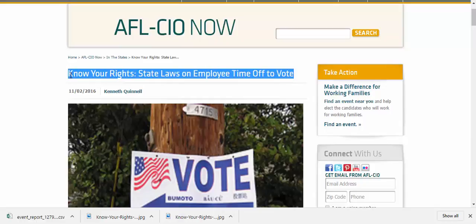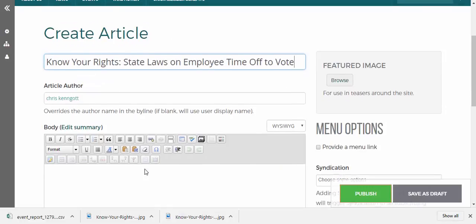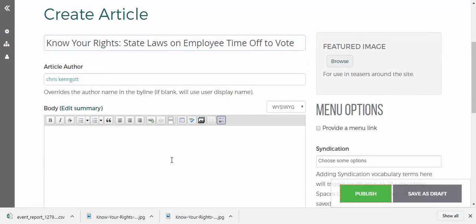whenever you're creating content, you're usually going to create it in a Word document or something like that, rather than actually typing it into the WYSIWYG or the web editor in the tool. The reason why you want to type it into a Word document or a Google Doc and save it is because you don't actually need the internet to save it. In this tool, if you were to type it in here and spent an hour typing up an article, and then when you went to publish it or save it your internet was down or something of that sort, you would actually lose your work and have to start from scratch. So it's better to put it in a Word document, and that way you won't lose it.